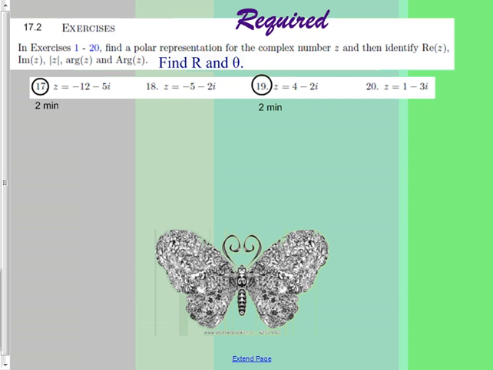Number 17, yes. No, wait, I'm wrong. I decided that these weren't any better than the ones we were doing on the other page. By the way, why do you think they used 5 and 12? 5, 12, 13 triangle, and therefore that one is not one you're going to know the angle for. It works out nice for the sides, but the angle doesn't work out nice. Actually, I think it'd be good for you to have one like that because there might be one like that on the test. So let's do 17. I'll have you skip something else instead. Skip 19. Sorry, I'm changing my mind there, but I think that'll help you.